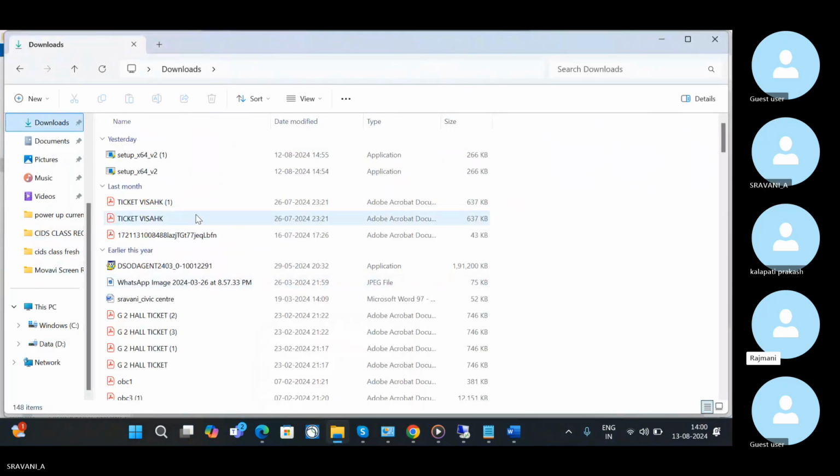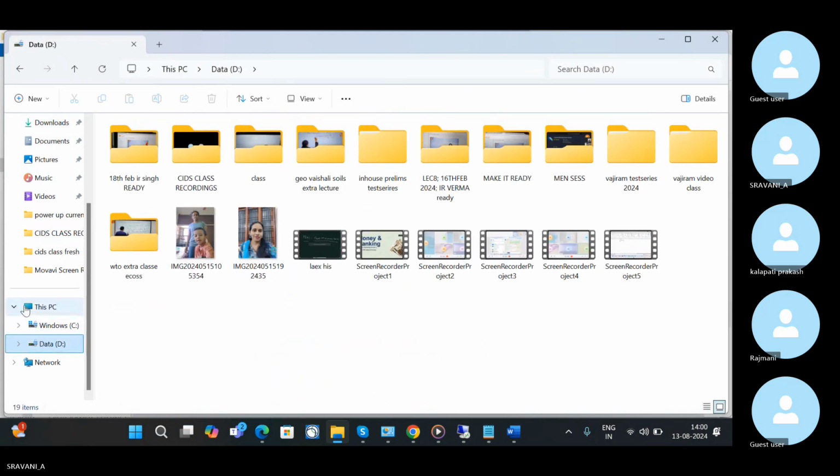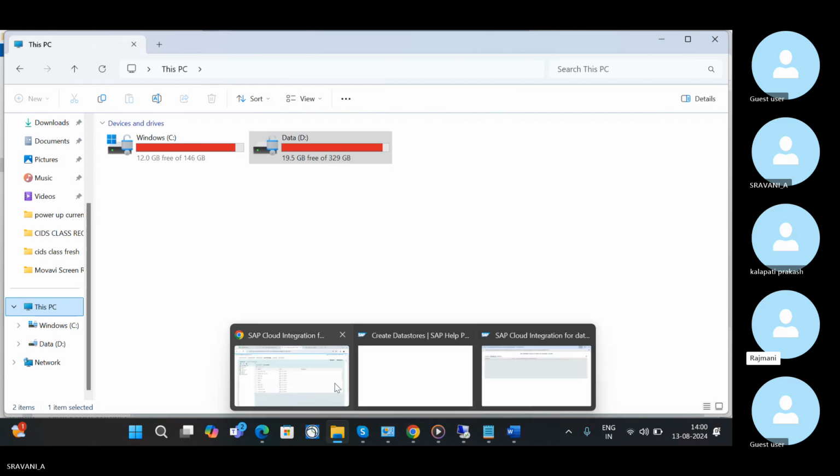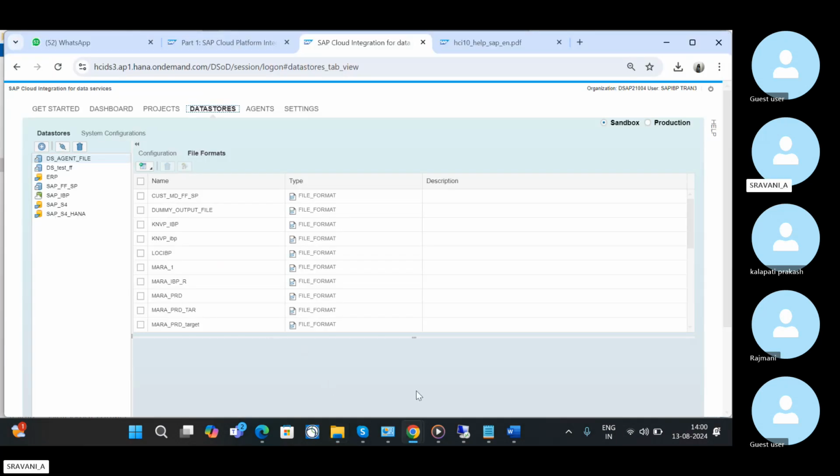Go to data D, drive D. After connecting to RDP, we will get this one where we place the file in the root directory, right? Yes, but we are connecting to RDP, no? So I'm asking, is the file placed in the root directory?